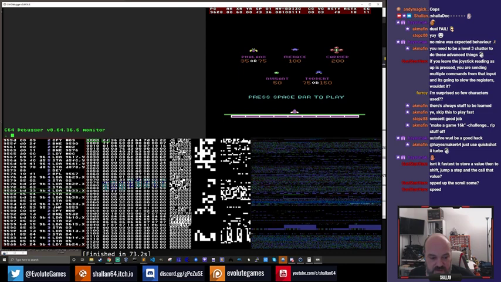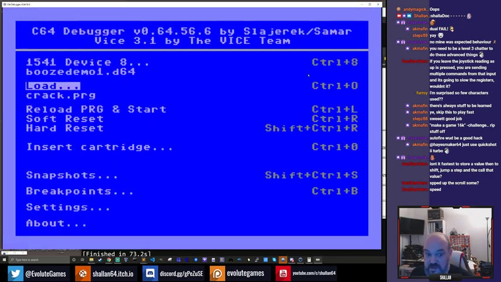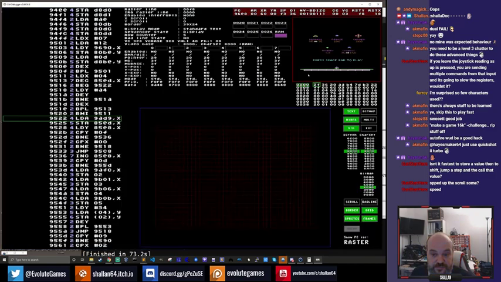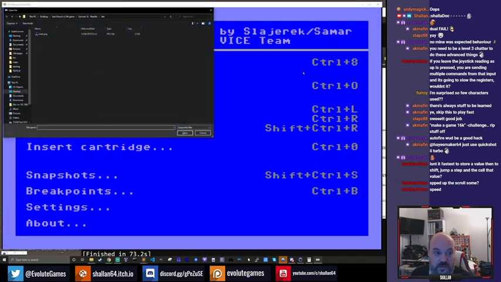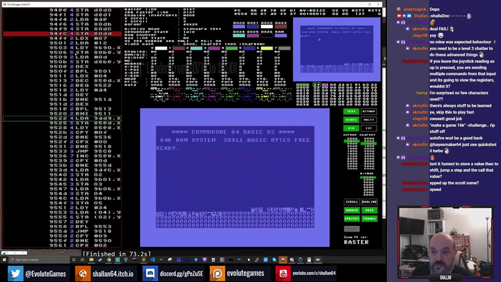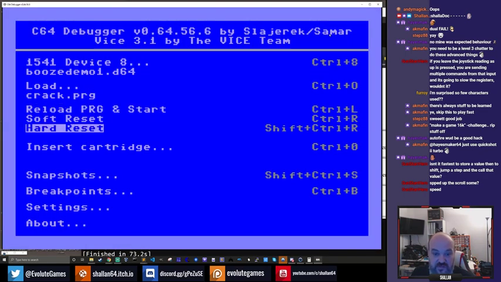So this looks like... this isn't it, is it? Where is it? So let's have a look at the character set that's being used at that point. Need to reset runner. And this is the other thing with a debugger, sometimes it just craps out like this. It's frustrating.